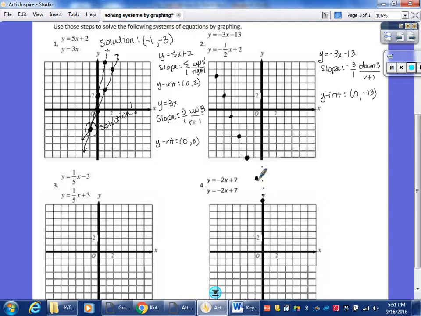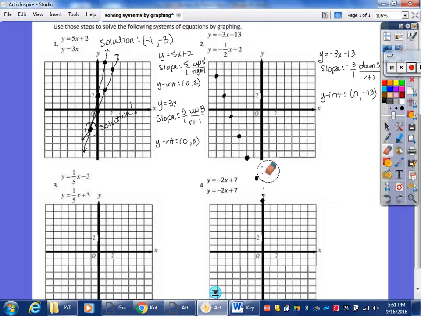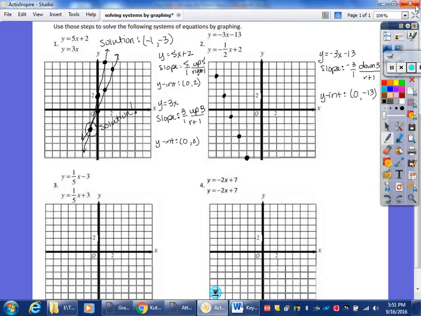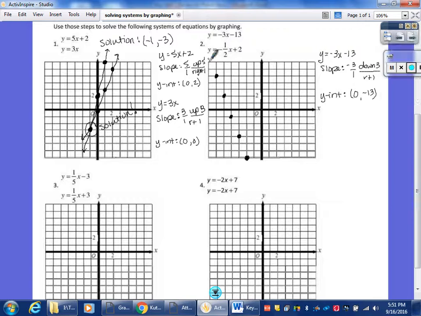I'm going to go ahead and come down here and erase these points down here, just because I don't want them to get in the way of that fourth problem. Okay, and now I'm going to connect those points with a line. So this line goes down through these points. Oh, now I got a little wobbly. Your lines will not be wobbly because you're drawing on paper and you have the ability to use a straight edge of some sort. A ruler, a notebook, a stack of Post-its, something to connect the dots on your grids.